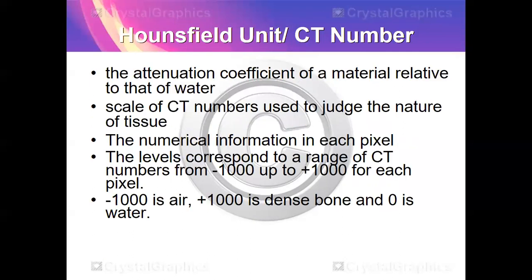So we also have here the Hounsfield unit. So other term for Hounsfield unit is the CT number. So we have discussed this, the prelim. So different parts of the body is assigned with different CT number or different Hounsfield units. So usually it ranges from negative 1,000 to positive 1,000. So negative 1,000 is air, while the positive 1,000 is a dense bone. So the value of 0, so 0 CT number represents water.